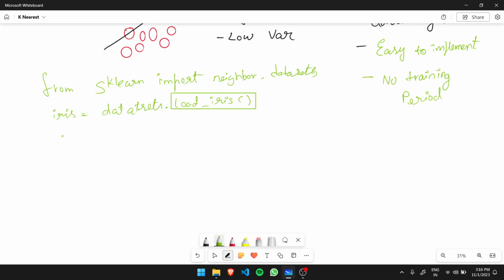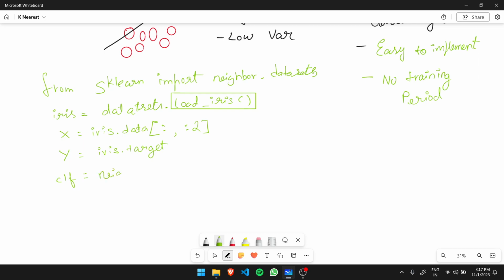Then X equals iris dot data, and we're going to pick only the first two features. That's why you have a 2 here. And for your y, you take iris dot target. After that, you will have to mention the value of k.